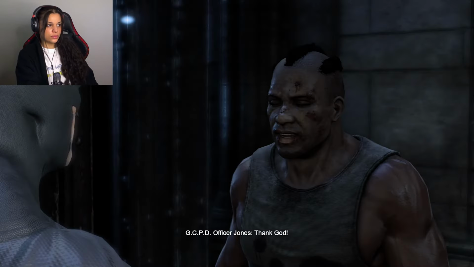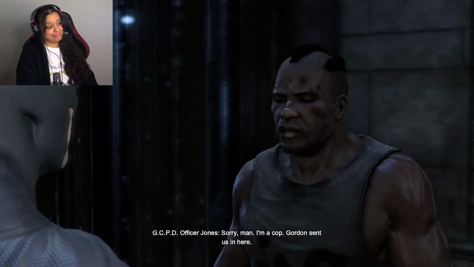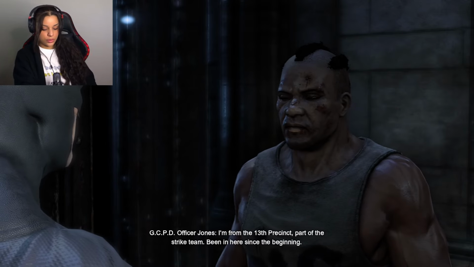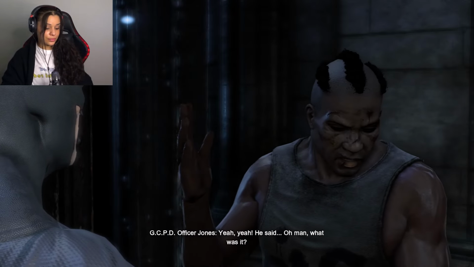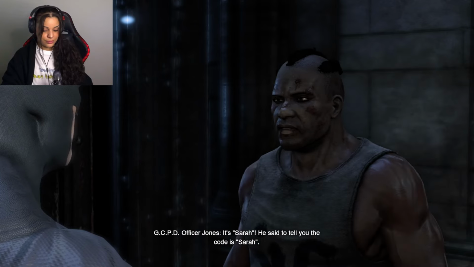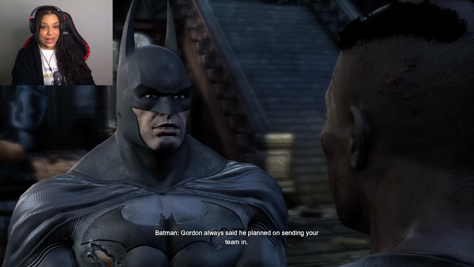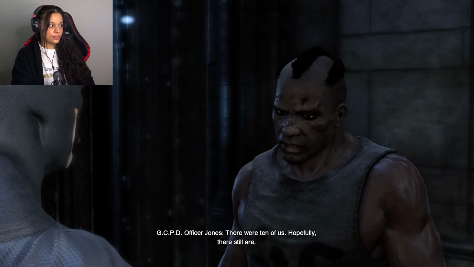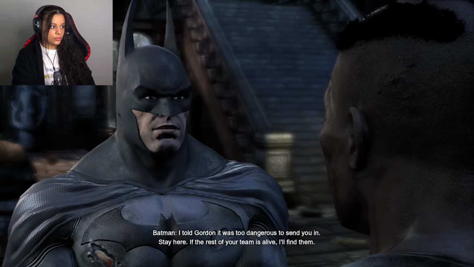You're safe for now. Thank God. You may want to hold off on thanking him until after you've answered my question. Who are you? Sorry, man. I'm a cop. Gordon sent us in here. I'm from the 13th Precinct, part of the strike team. Been in here since the beginning. If Gordon sent you, you'll know the code. Oh, yeah. He said, oh, man, what was it? The code. It's Sarah. He said to tell you the code is Sarah. You're safe, officer. It's Jones, Batman. Elvis Jones. Gordon always said he planned on sending your team in. Yeah, he wanted to know what was going on in here. I guess we found out. I guess so. There were 10 of us. Hopefully, still are. I told Gordon it was too dangerous to send you in. Stay here. If the rest of your team is alive, I'll find them.